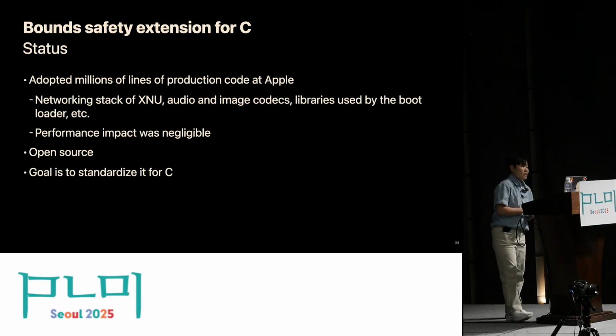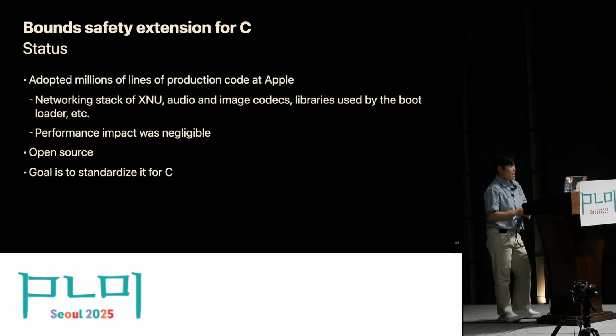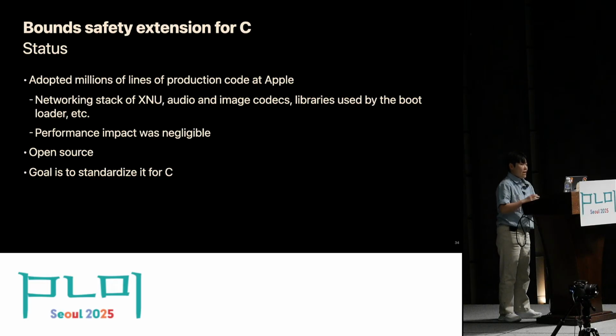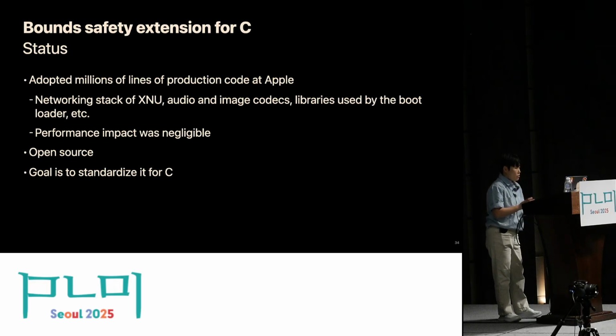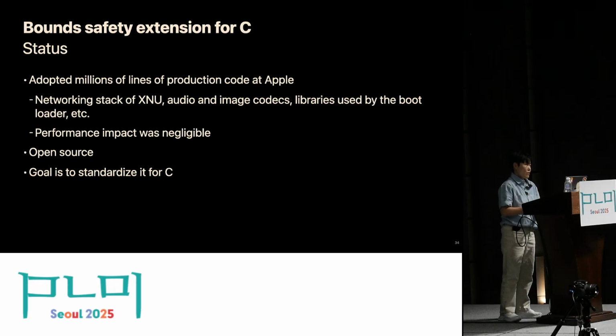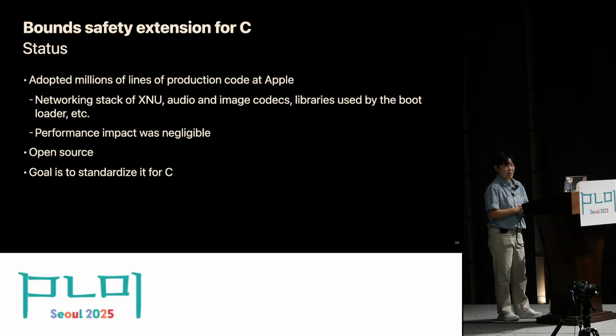The bounds safety extension has been adopted in millions of lines of production code at Apple. Based on our adoption experience, its performance impact on the whole operating system was negligible. The extension is open source, and our goal is to standardize the programming model in C. For this, we have recently started engaging with the C Standard Committee.